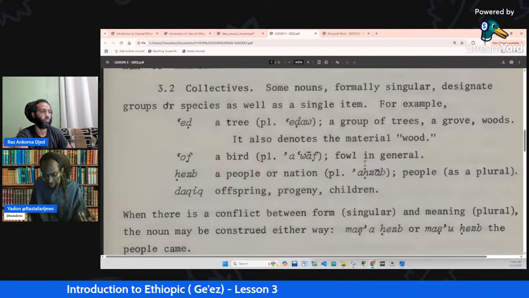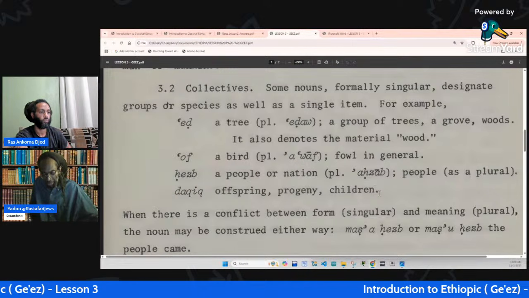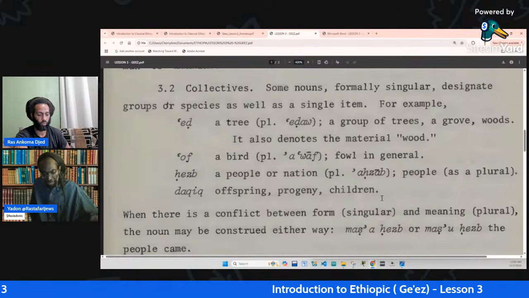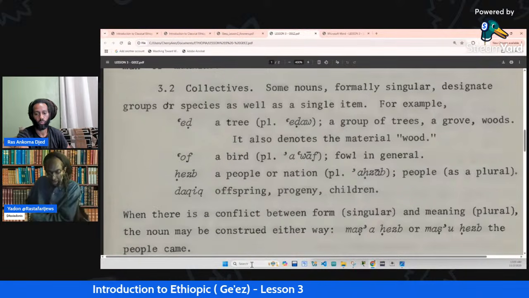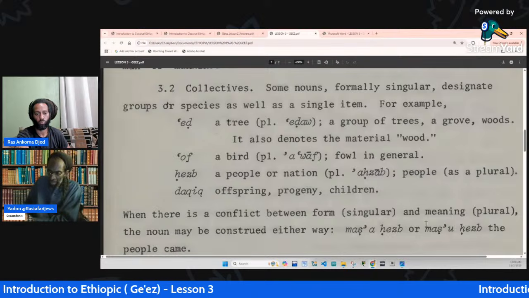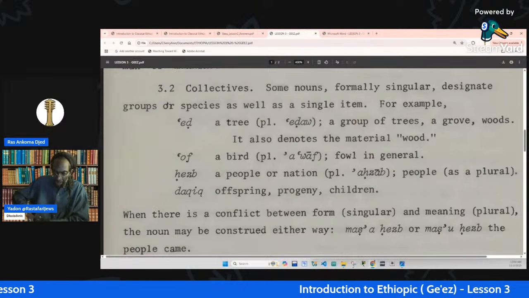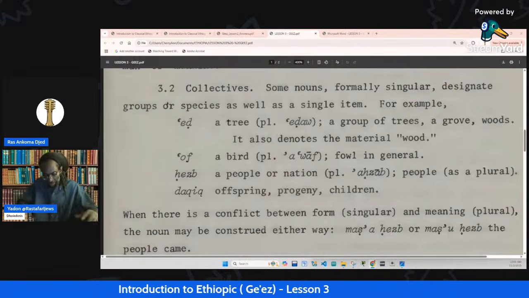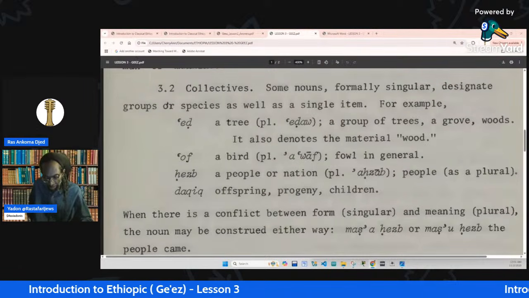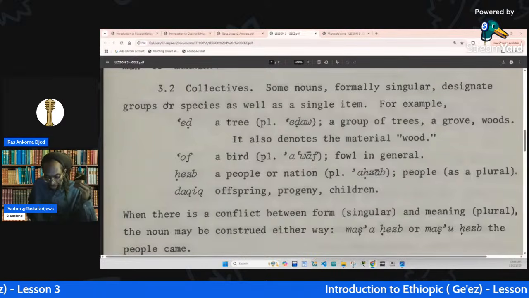There are some nouns that in previous times were mainly singular, that can also be used for groups or their kind. Like when we say sebe, sebe can be like a man, sebe can be like men and people. Sebe can also bring out the sense of humanity, like human rights, in that sense, human beings, right? So the example here is given.